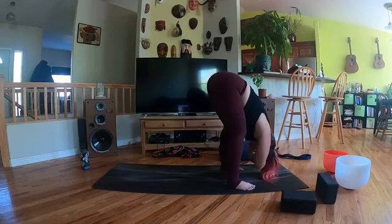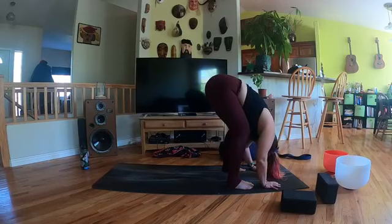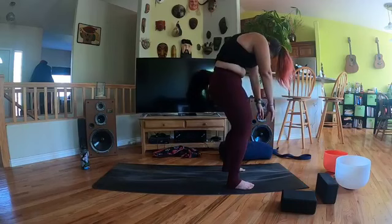And then release your fingertips down to the mat. Keep your feet hip width distance apart. Keep a bend in your knees. Tuck your chin to your chest. And then we're slowly going to roll up. Rising nice and slow. Low belly, kind of pull up an inch, and stays on your chest the whole time.